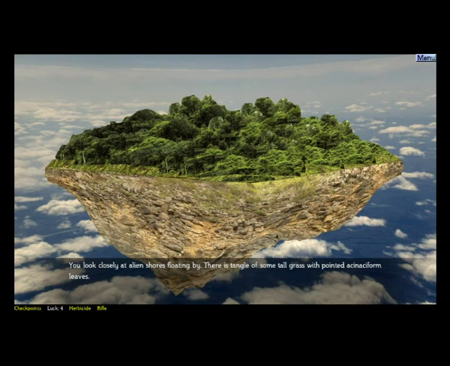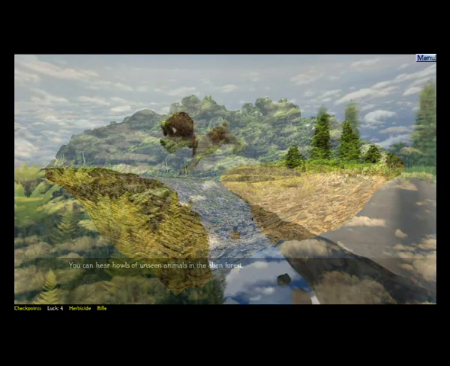There is a tangle of some tall grass with pointed aciniform. A what? Pointed acinacean pine leaves. With pointed pine leaves floating past. Here are tall trees enmeshed in lianas. Some birds, disturbed by the sound of collision, fly out of the bushes from time to time. You can hear howls of unseen animals in the alien forest.